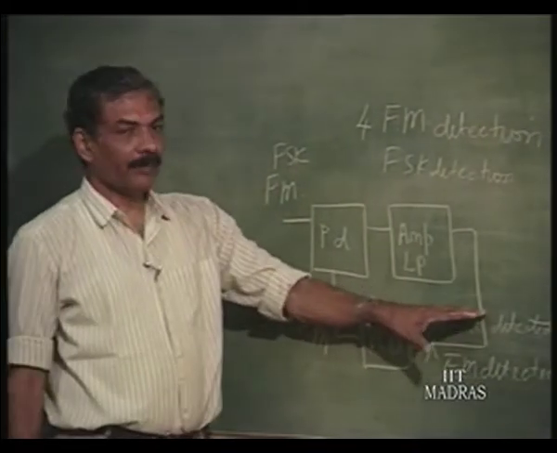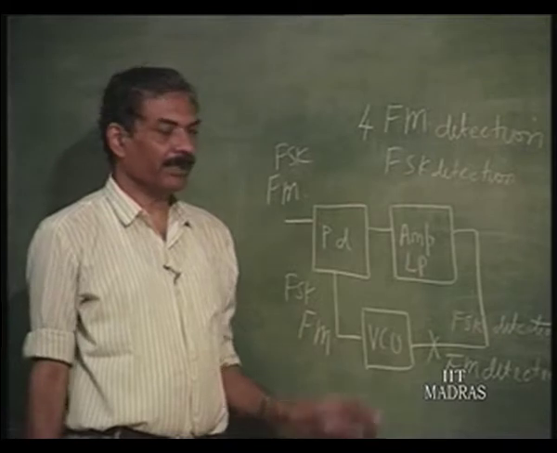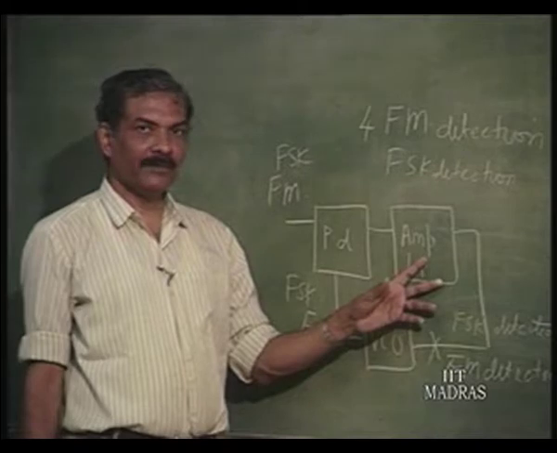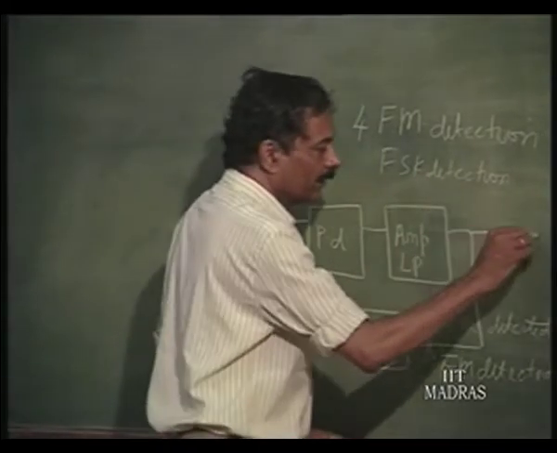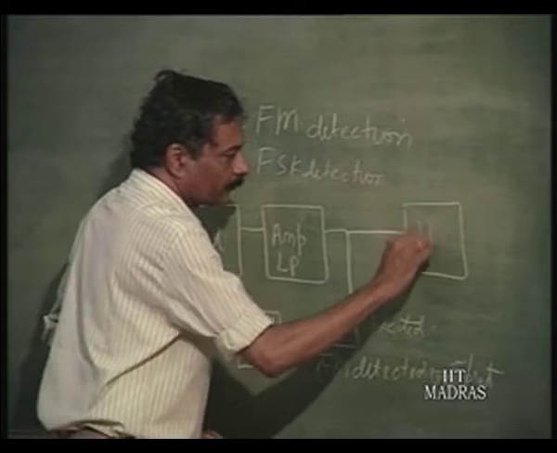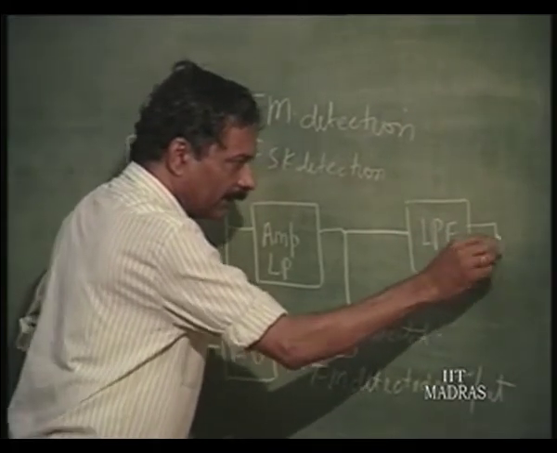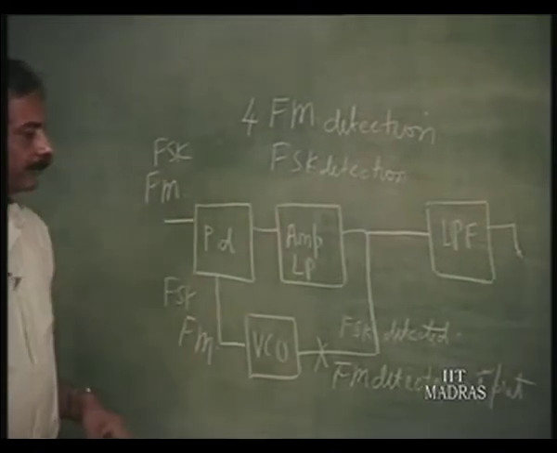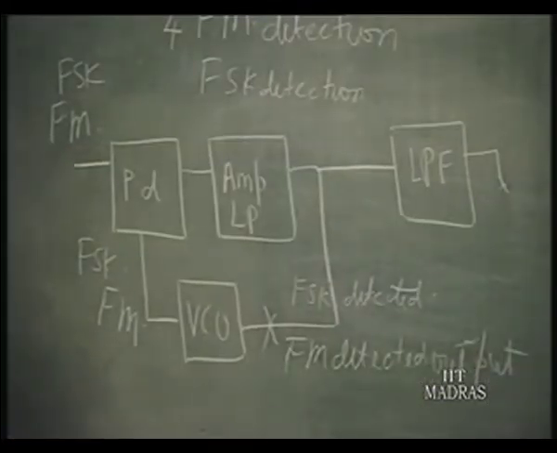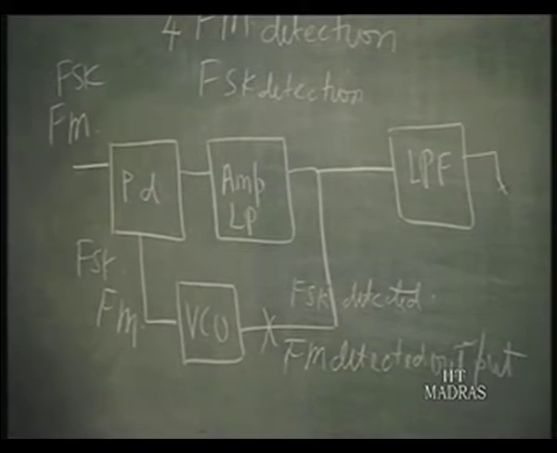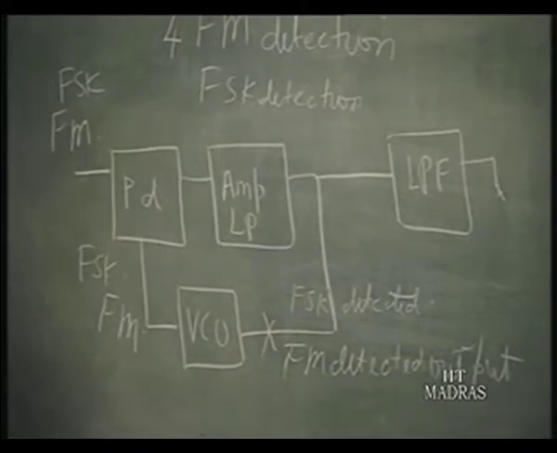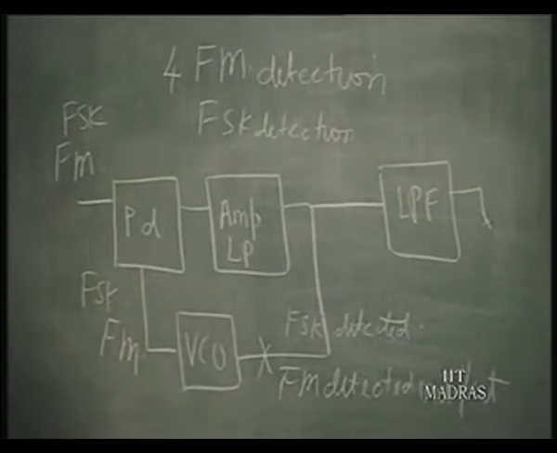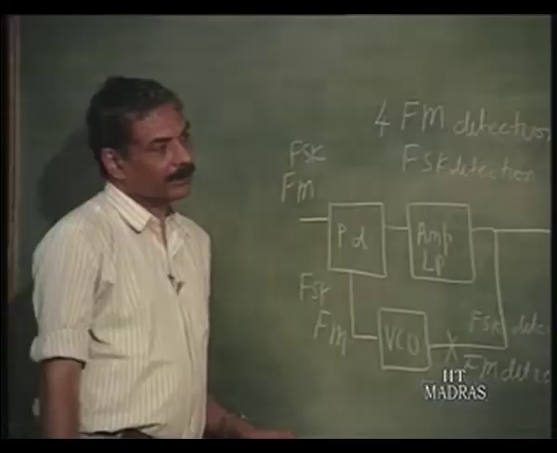This output can be further low pass filtered by using filters outside, because this single low pass filter may not be sufficient here, and other low pass filters therefore can be put here, so that the FM detection output can be better detected at this end. So, this being a very good FM detector is used for wideband FM detection universally. All the other FM detectors are mostly narrowband FM detectors.